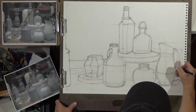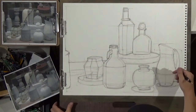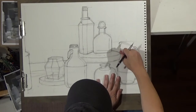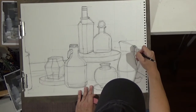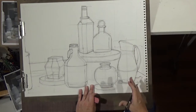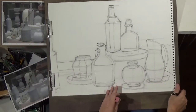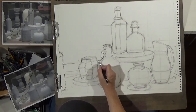Other notes about negative space I'm reminded of here by looking at this: you can create stronger negative spaces by closing up your shapes. By closing up your shapes. So where the negative space or the air space is in and around your object, you need to close up or really try to define the edges, not of the shape itself actually. It's a very strange, paradoxical thing, but I'm defining the negative space, not defining the objects, but rather defining the air space around them, making that air space, that negative space, even a little more obvious and clear.